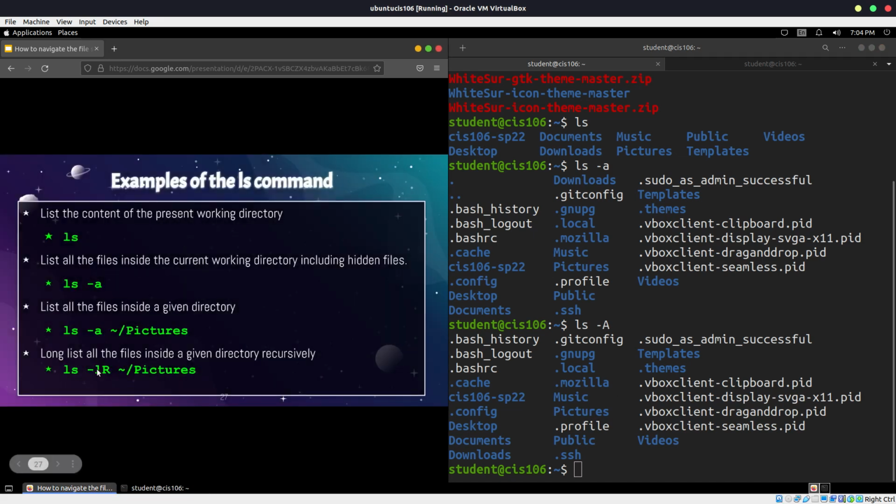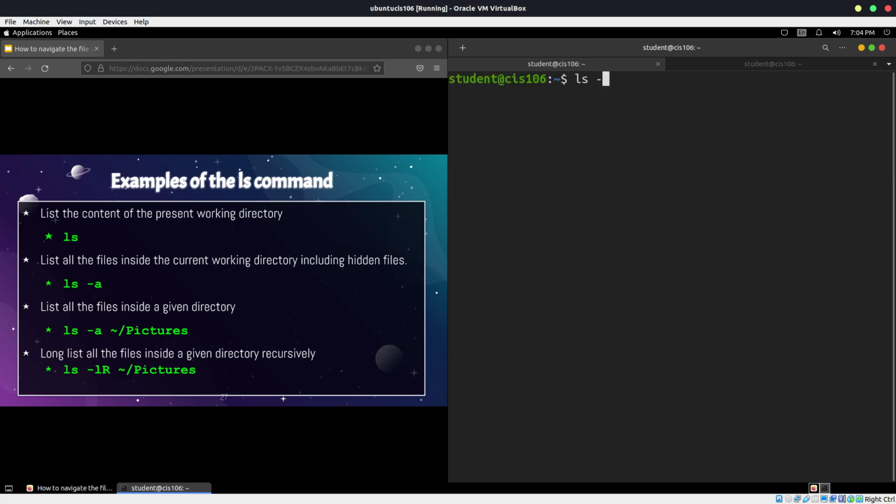Let's take a look at another option: -R. R stands for recursive. When we provide the -R option, we are telling the ls command that not only do we want to list, hold on, let me do clear here and then just list the pictures folder. Sorry. Okay. The pictures directory has one directory inside it. Whenever we provide the -R option, we are telling ls to do this recursively. So when you go inside the folder pictures, go inside whatever folder you find and also list that folder.